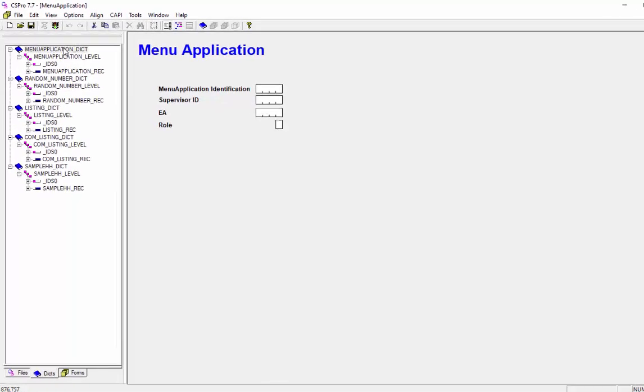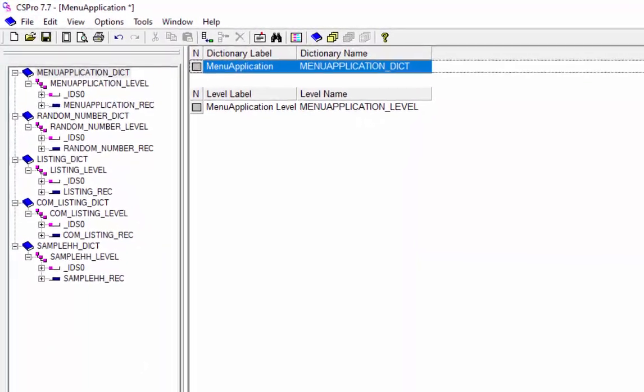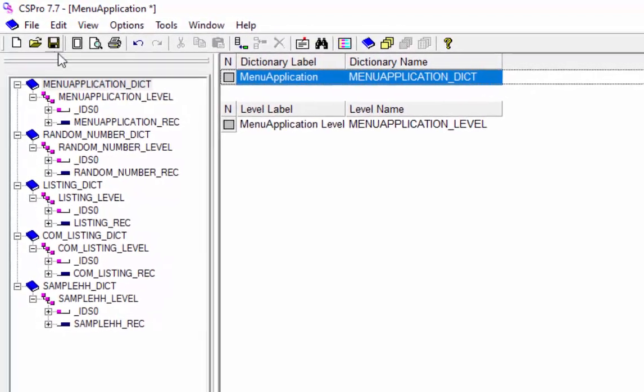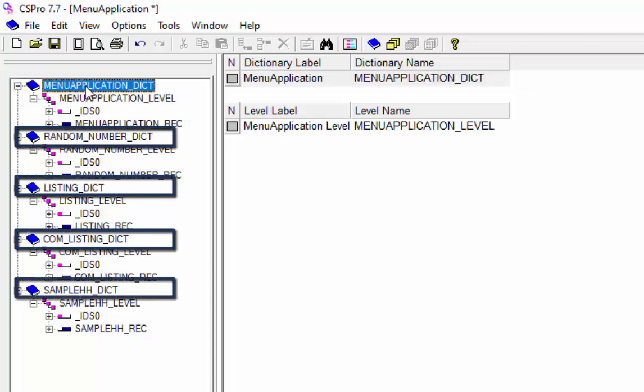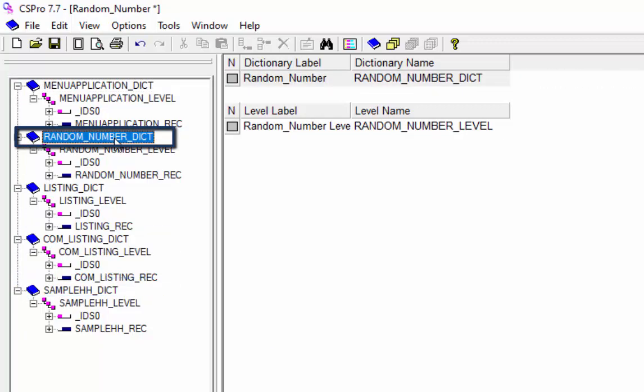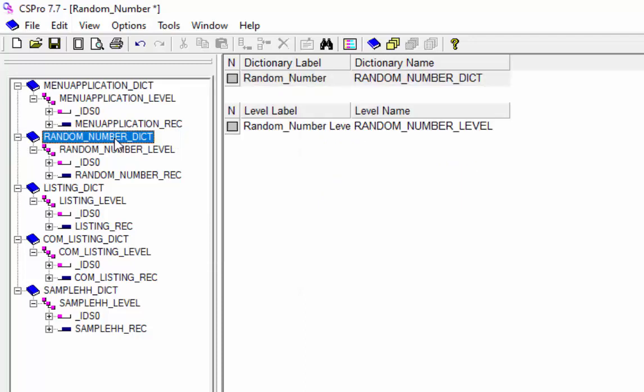First, we will look at the external dictionaries which we are using in the menu application. The main dictionary name is Menu Application Dictionary. I am using four external dictionaries. Random number dictionary. This dictionary exists in the 106_ext_dic folder.